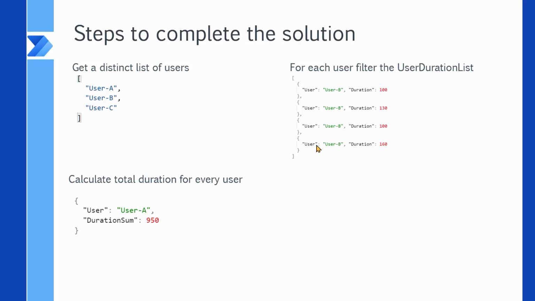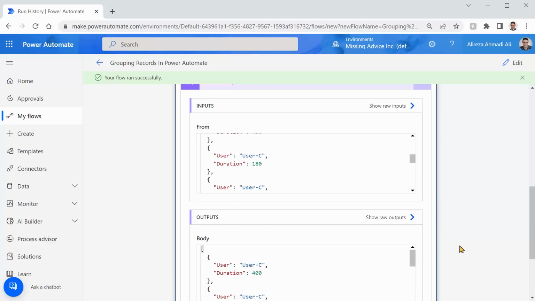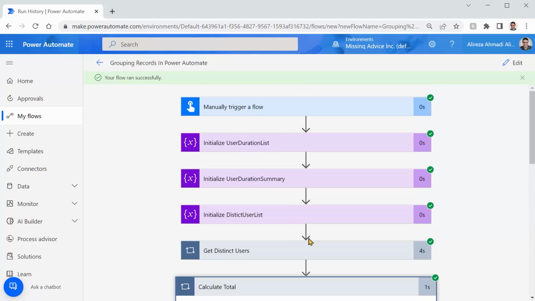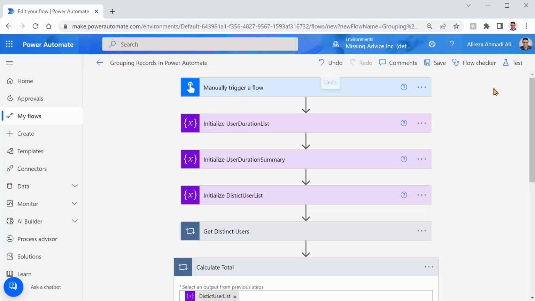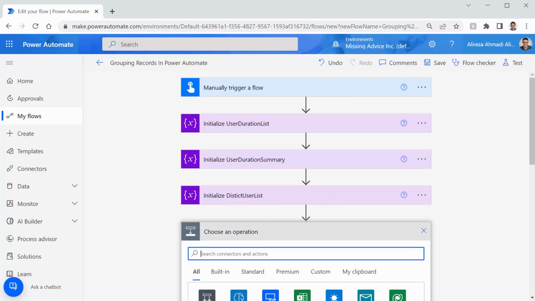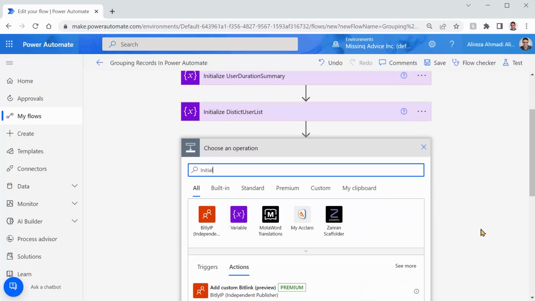When I have a list of one single user that includes all the durations, I need to iterate through everything and add them to one variable. A variable, sure. Because it's variable, I gotta add it somewhere in the beginning. Let me just click on edit. But this is a temporary variable, so I use initialize variable.